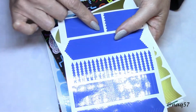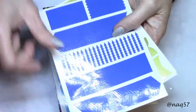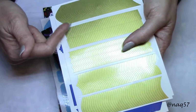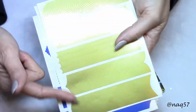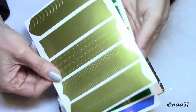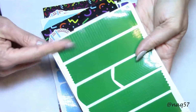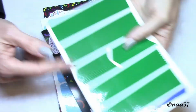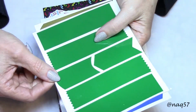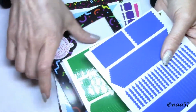So with these, you can create somewhat of like some Aztec or tribal types of nail designs. So here's some more different waves and some straight lines there, some that are good for French tips in the gold, and this one in the green. So more even straight lines in different thickness. So these are thin, these will be thicker, and yeah, so these are quite fun.